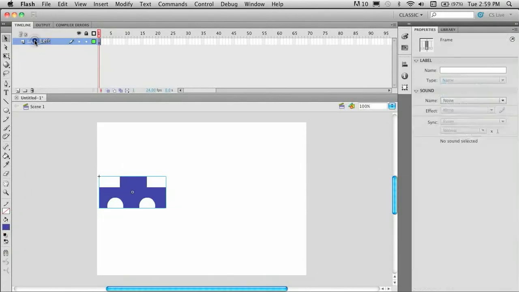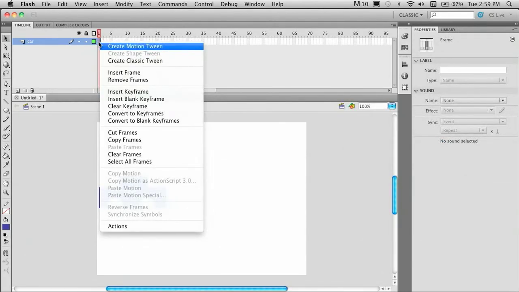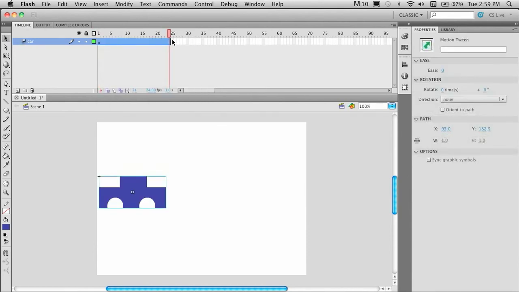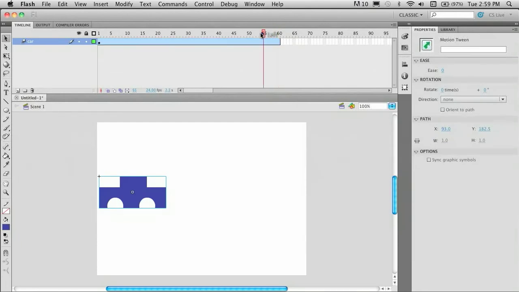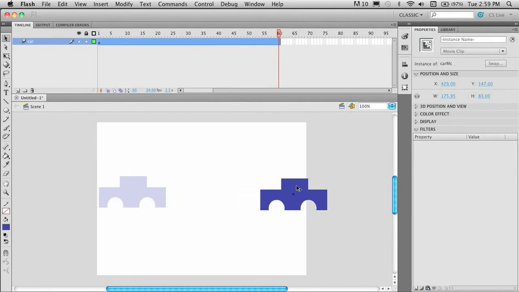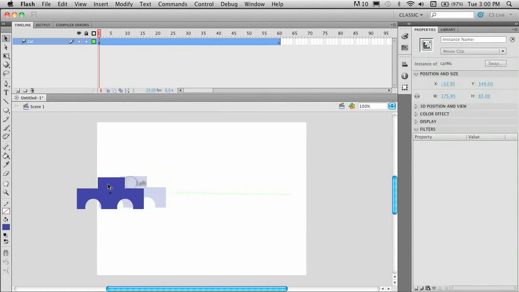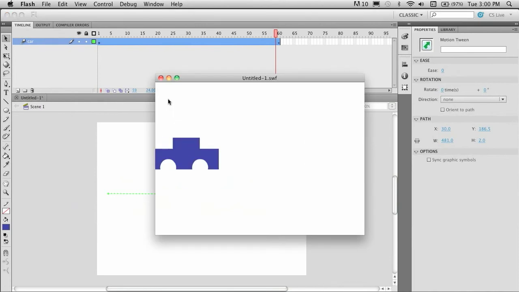I'm on the timeline, let's name this layer Car, and I can already right click on the keyframe and say create motion tween, which I can extend past the 24 frames that it gave me, let's say all the way to 60. On the last frame, I'm going to pick the car up and move it to the other side of the stage. Wherever your playhead is, that's where you're changing the location. So now you will see the car driving through.